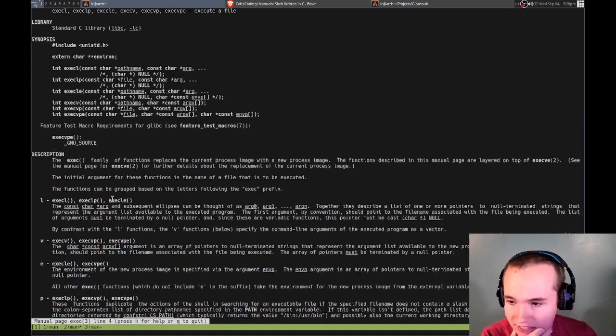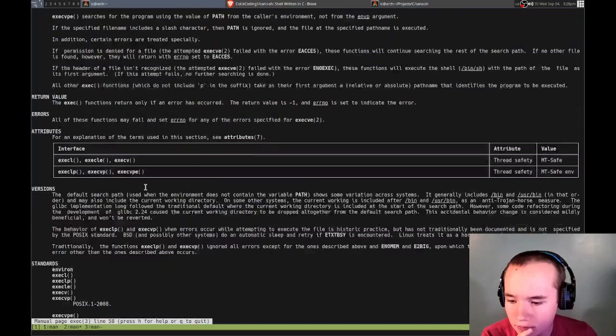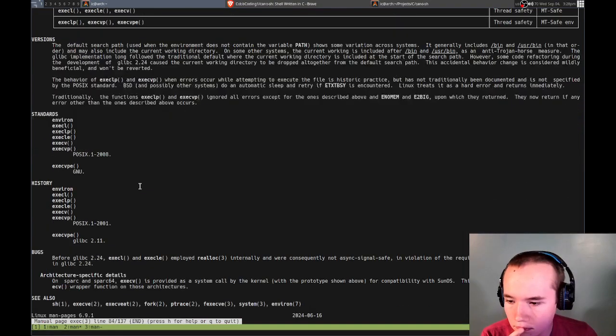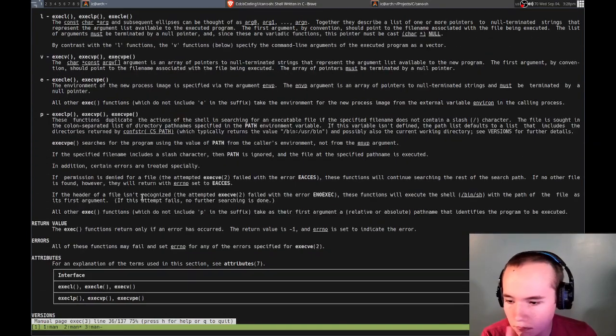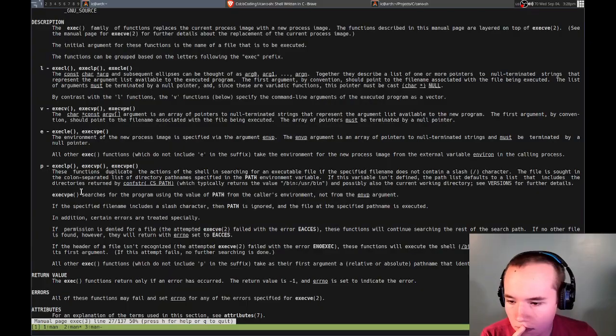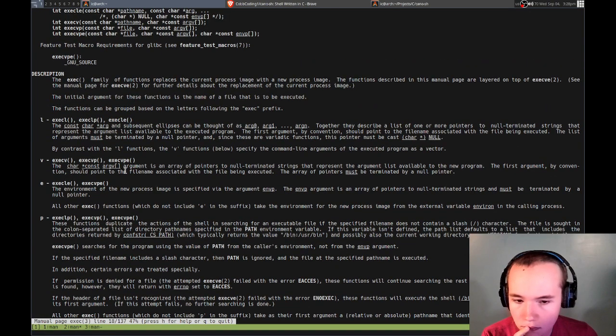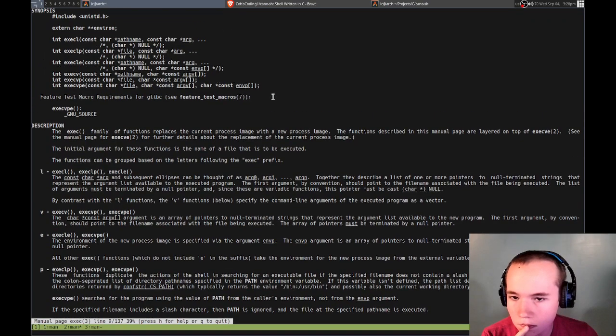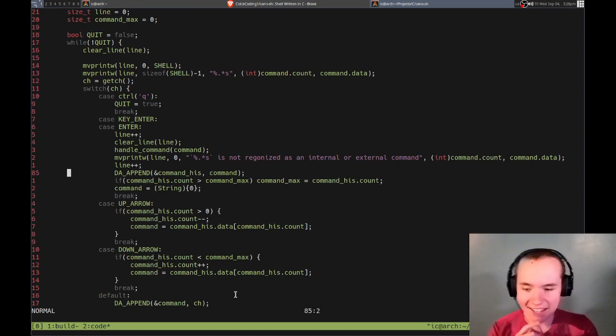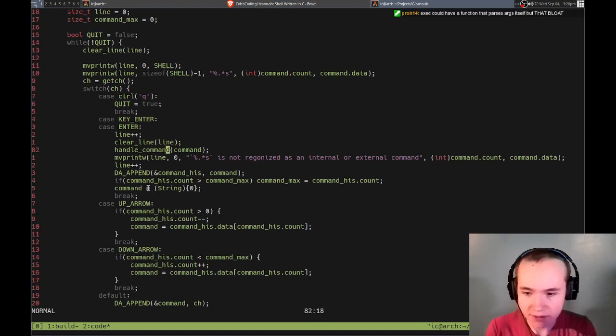What is the difference between the functions, though? Right, well, this has more stuff, and I don't know. I think we'll do this one, right? Execvp. I think that's right, but it could be wrong. I don't know. I'll figure it out. So handle command and get rid of this.